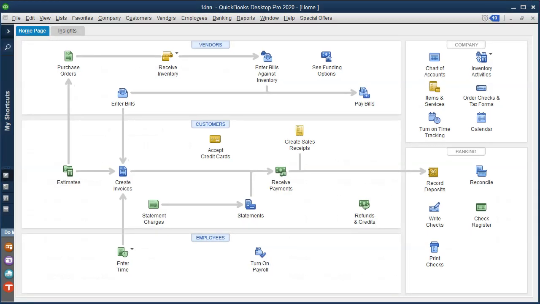Now, next time we'll take a look at a similar situation, but let's say we have the invoice and then we have the received payments. And then we'll use the bank feeds for the deposit. So similar kind of situation. We could do both of these items. We can create an invoice and then go to the receive payment, record the second piece when we receive the payment, and then again use the bank feeds to do the last piece to tie out to the receive payments. Or we can take the receive payments, actually group them, and deposit them in the same kind of format as we expect to see on the financial statement. So next time we'll take a look at those.